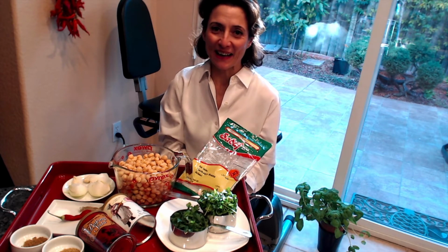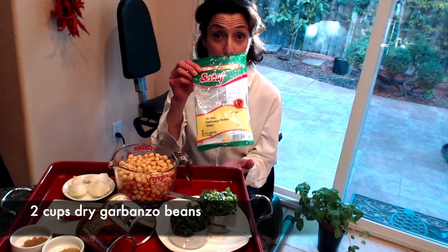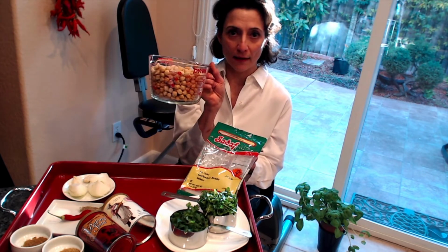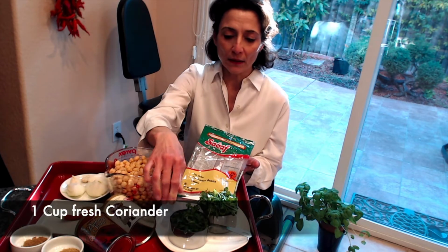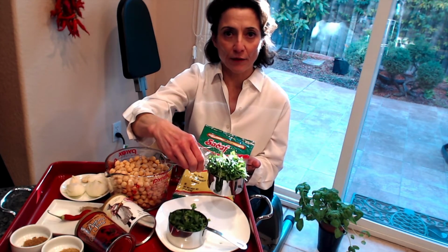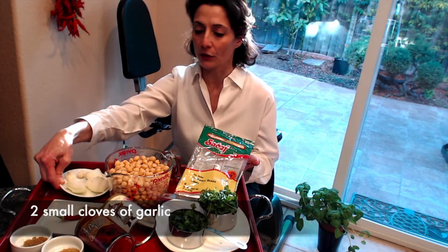Okay, let me show you what I did. I have shown you before that I used the dried garbanzo beans, and I soaked 2 cups of dried garbanzo for 12 hours, and they measured 4 cups as they soaked in the water and fluffed up. I have 1 cup of fresh coriander, 1 packed cup, and a little bit more than that of fresh parsley. I have half of a small onion and 1 or 2 cloves of garlic, depending on your taste.